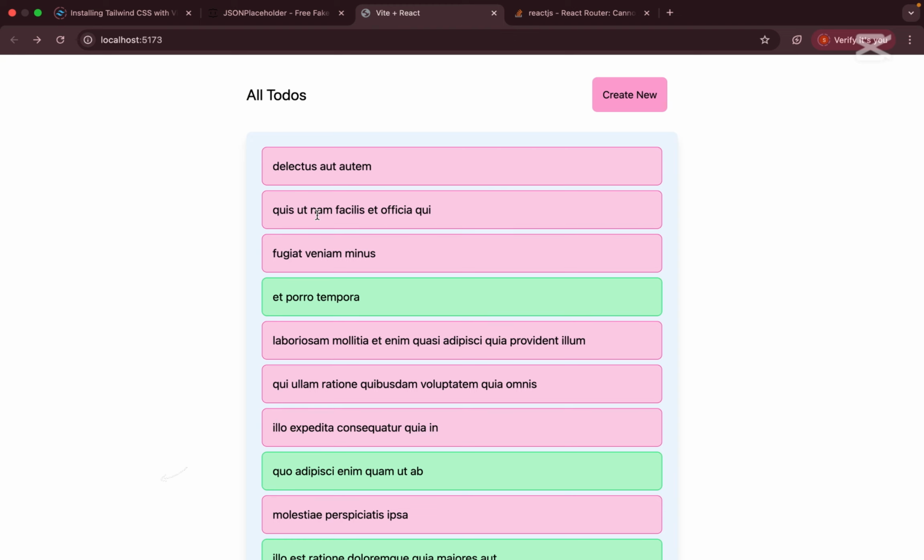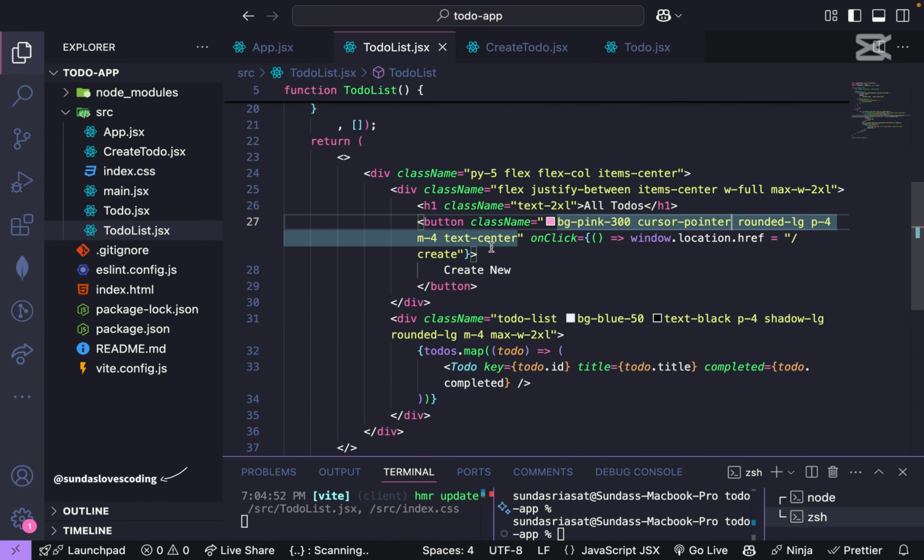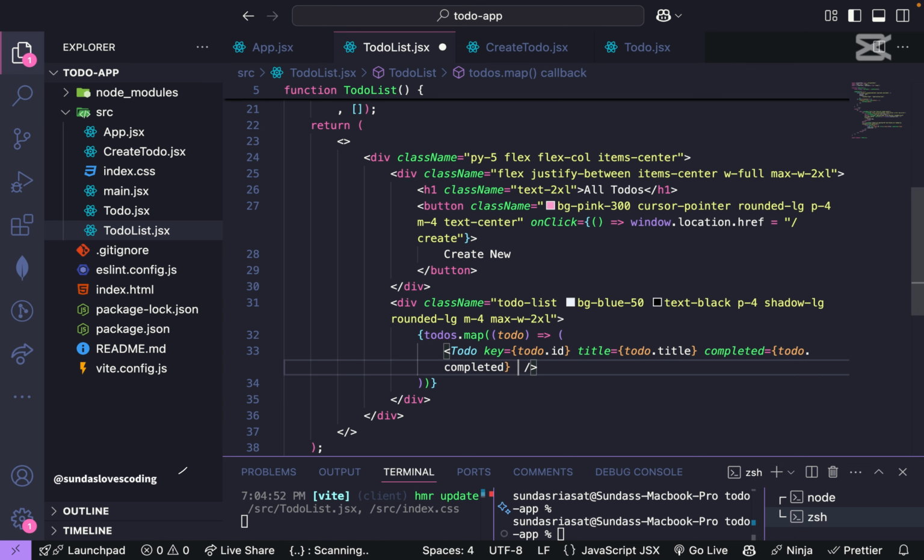Now we have to do edit and delete. So for each of these to-dos, we are going to provide it with an ID over here. In each of these, or what can we do?